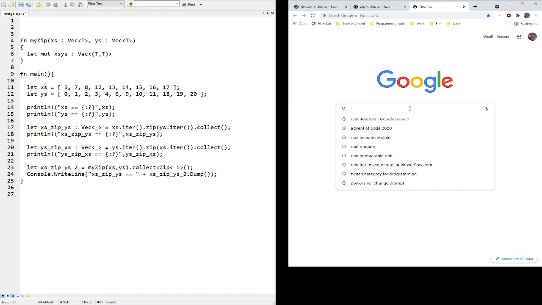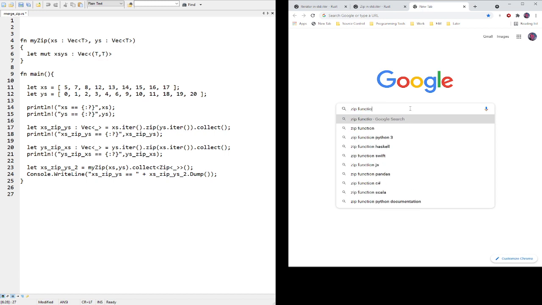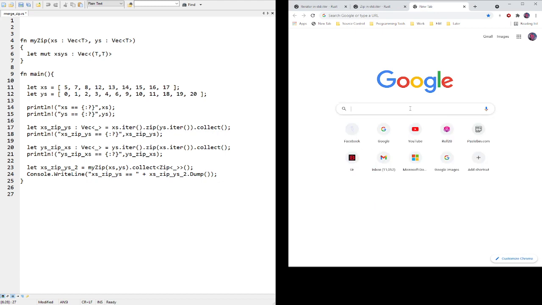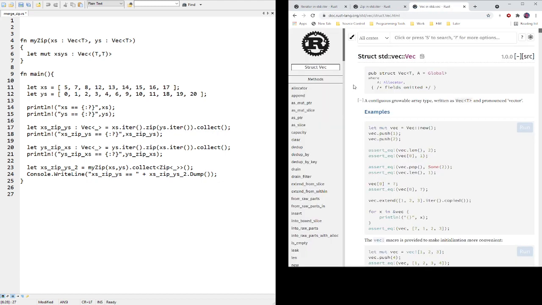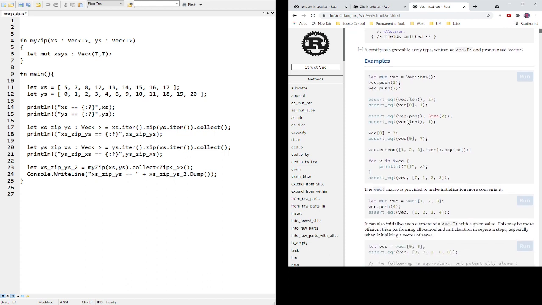Next thing I'll look up is Rust. Actually, no. Rust vector. Yeah, that's the one I want. And you can see here an example where we're creating, so we need, this is not how I state this, let mut xs.